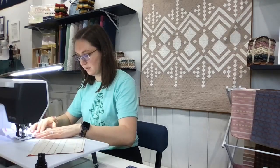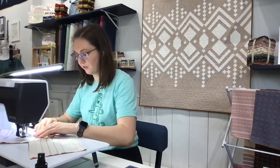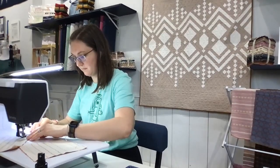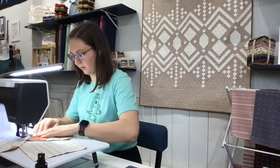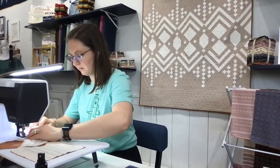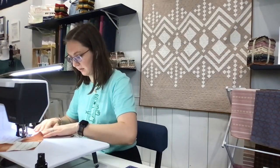So I'm gonna sew my first stitch line of my half square triangles. This is just a tiny little efficiency thing. Then I'm going to sew one corner of my square in a square. You could also mark these if you want to be super precise with them. And then I'm going to sew my next half square triangle.